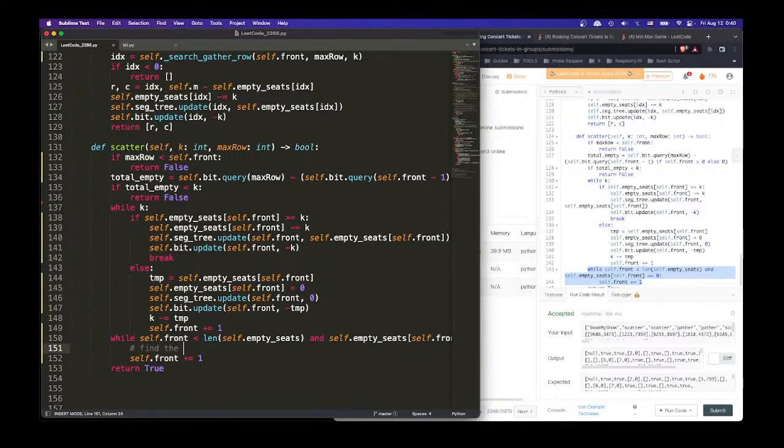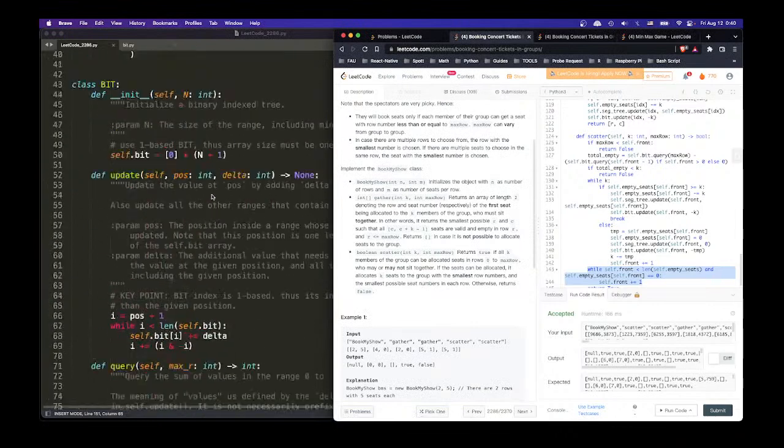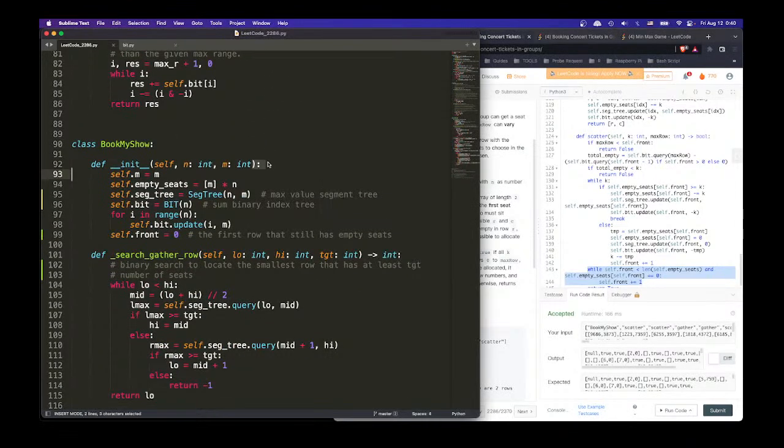Find the current smallest row that has empty seats. Nice. Herculean effort. But this is a good question.